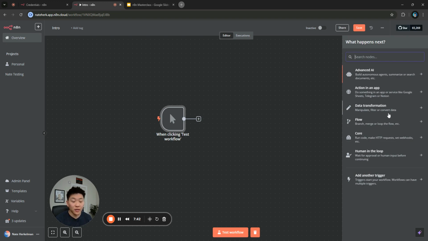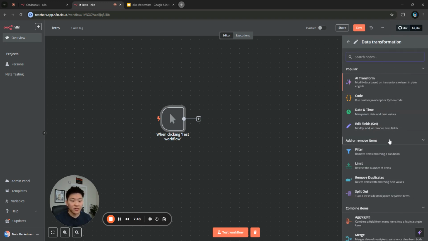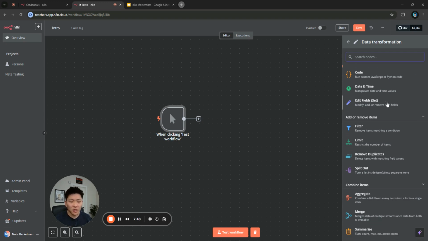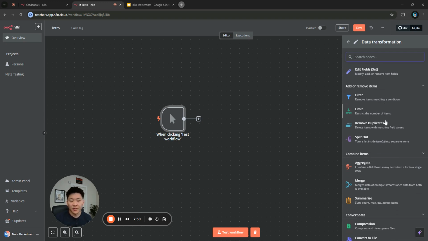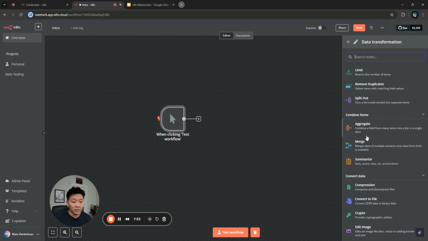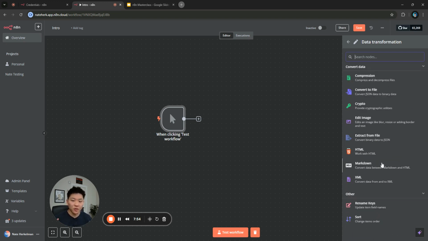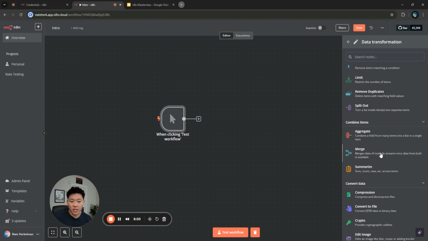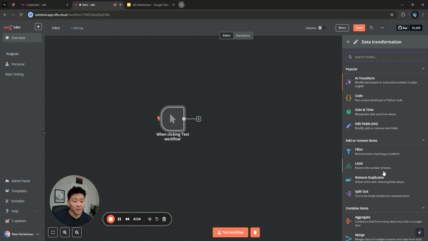And then we also have our in-house n8n data transformation nodes, which is anything like you can run custom code, or you can filter things, limit things, remove duplicates, combine items. So these are more of your typical no-code, low-code workflow tools that let you do things that are just internal functions. You can join data sets, you can aggregate stuff.